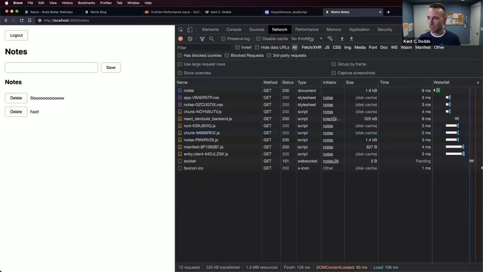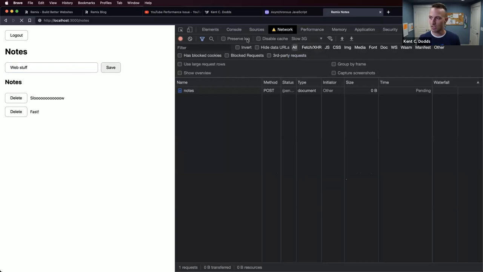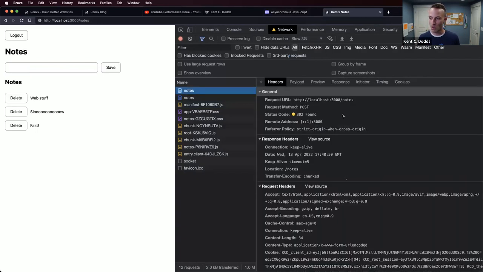And so it lets the browser do its normal thing. And so with this, if I am on a slow network connection and I say, this is web stuff, we hit save, I'm not getting any pending UI right here, but I am getting pending UI right there. So the browser actually knows how to give the user some feedback based on what they've done. And the browser is also the one responsible for making this post request in the first place. So there was no JavaScript required.